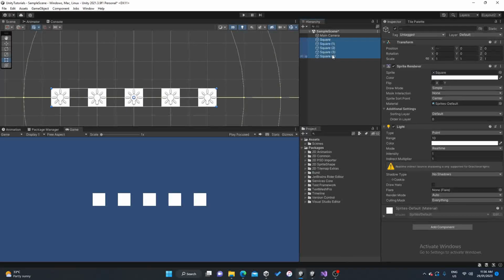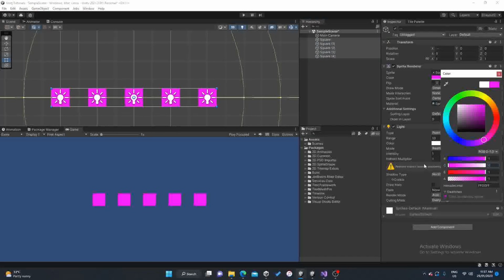In Unity, if there are multiple objects selected, you'll be able to edit the components which they share with all the rest of the objects in the inspector. If the values of the components are different, then it will appear as a dash, as you can see here by the x coordinate of each square. As you can see, they're different. But if they're all the same, as you can see by the y coordinate of each square, then it will show the value. The best thing is, however, that any change that you make in the inspector here will apply to all of them. For example, if I want to make all of them pink, all I'd have to do is just change the color, and voila!